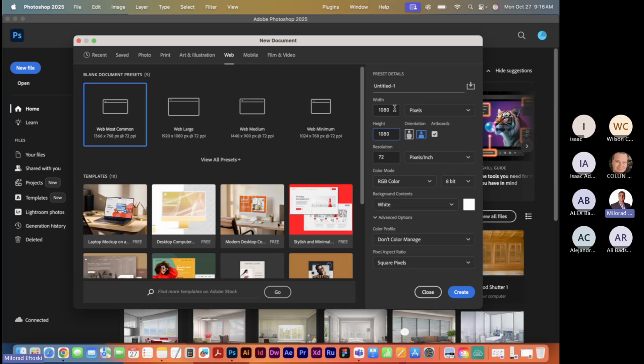Because that's an actual Facebook or Instagram ad size that Meta wants you to upload. That's the exact dimension. I've uploaded ads in different or similar sizes and they still worked, but if you want to hit it bang on, this is the size to go with, 1080 by 1080 pixels. Now, I suggest you turn off the artboard, okay?